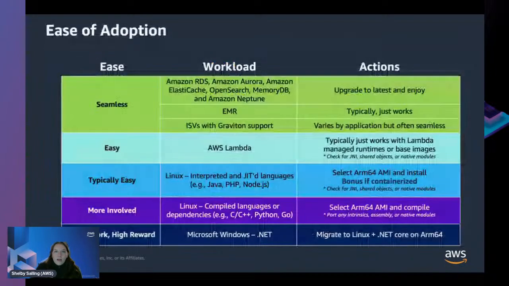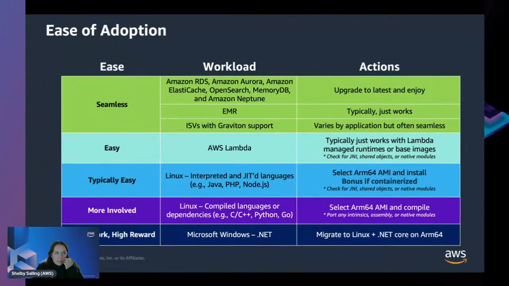We're going to talk a little bit more about the how later, but I wanted to give a high-level overview because the number one question that I get is around ease of adoption. People say, okay, all of this sounds great, but how easy is it going to be for me and my specific infrastructure and my specific stack to migrate to Graviton? So this is a bit of a way that we start to make sense of the world. Obviously, it's going to be workload dependent, but for the most part, the shorthand is the more up to date, the better. So you can tell on top, seamless adoption comes from, like I mentioned, those managed services. EMR typically just works, and then it kind of goes down in terms of involvement from there.